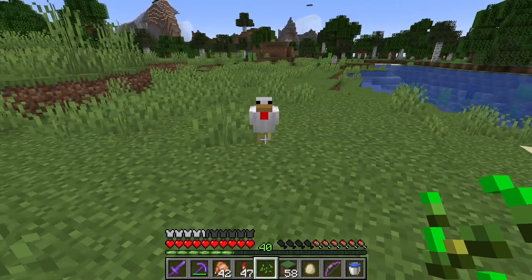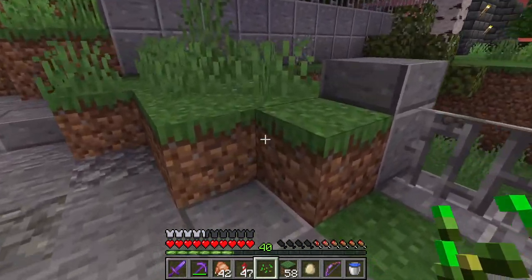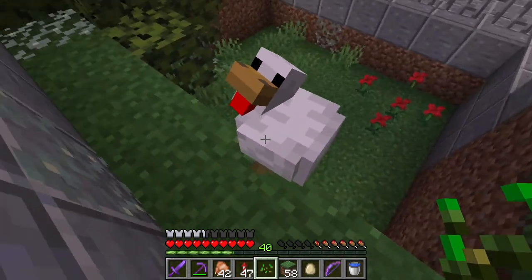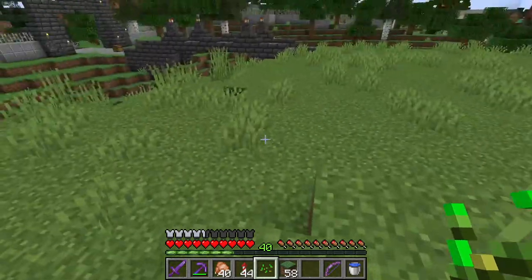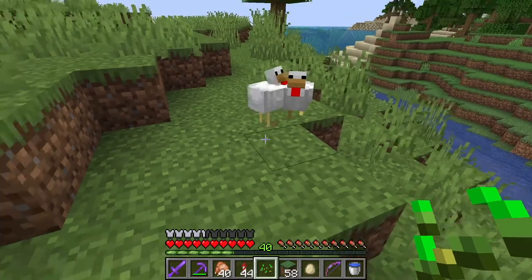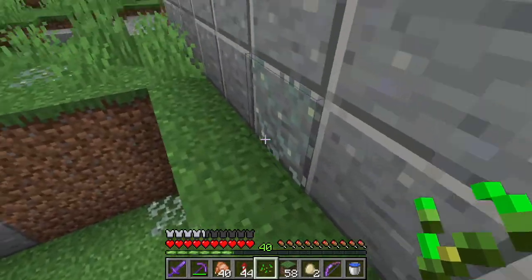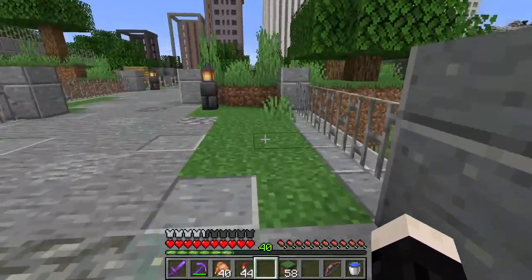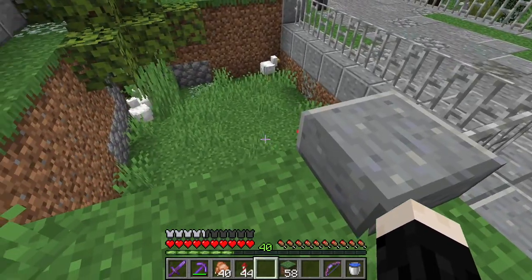Well, we might as well grab a chicken since I found one. Ta-da! Now we got a chicken. Chicken number two. Oh, and chicken number three. There we go. Three chickens. So now we have bees and we have pigs and we have chickens. Fantastic.